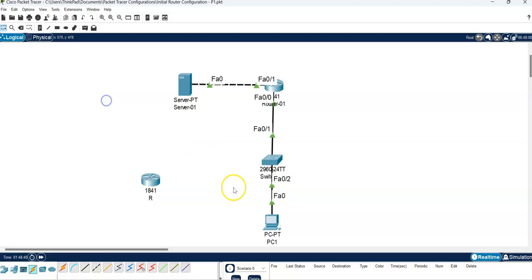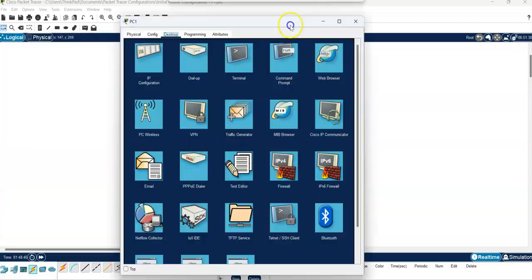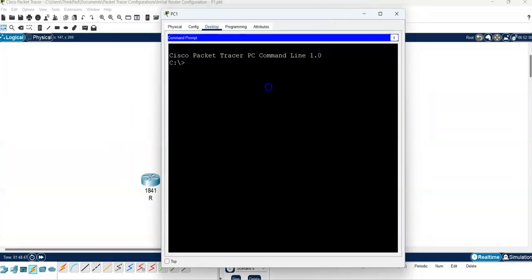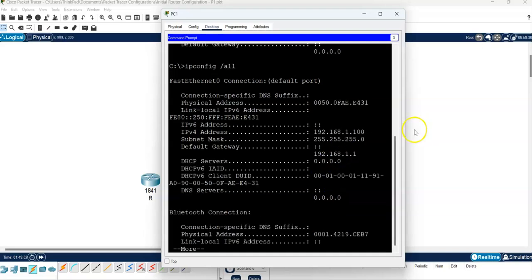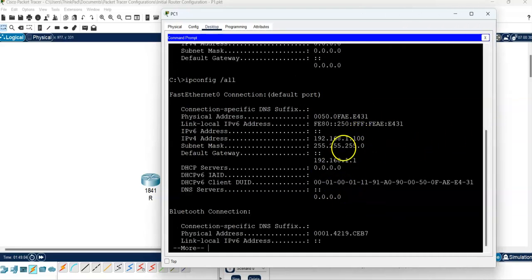And if we now try to connect this machine to that, we can use the ping command. Go to the command prompt, and if you want to check its IP, you can say ipconfig, and that tells you here's my IP, here's my default gateway. And if you do /all, it gives you more detailed information.